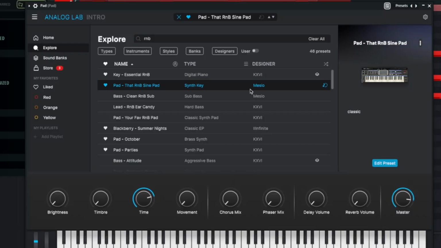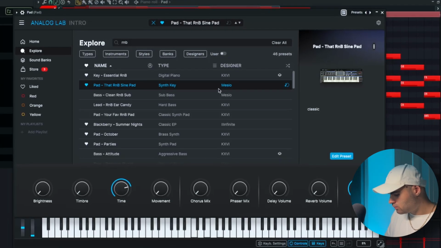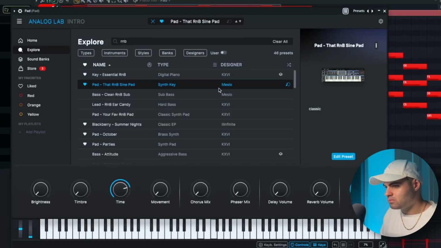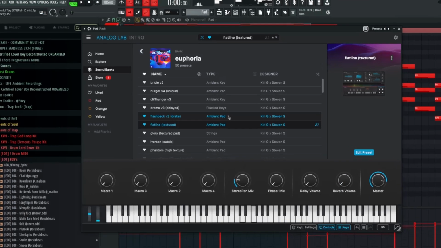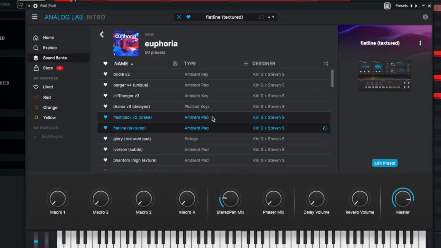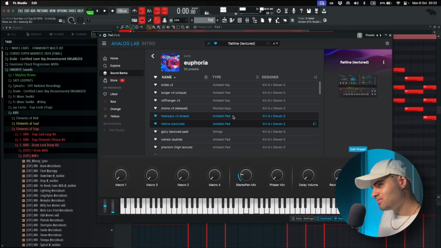And most people would just grab a simple sine wave pad and call it a day. But that sounds static and boring. But I wanted to go for a pad which has more movement and texture. Something like this. You can hear the movement and the texture especially in the longer notes like this. This gives the melody much more emotion while keeping it simple.